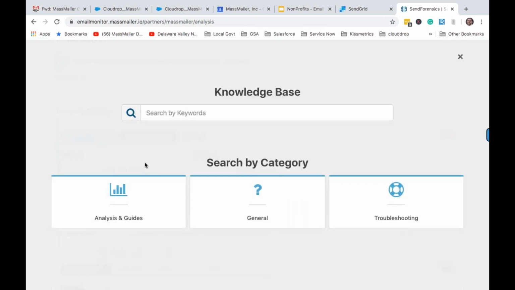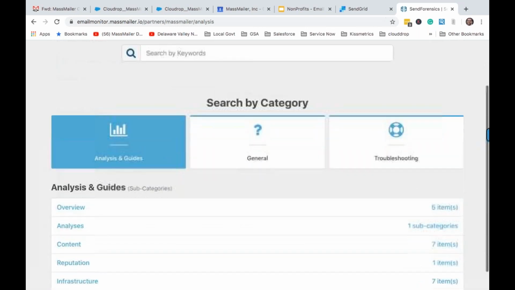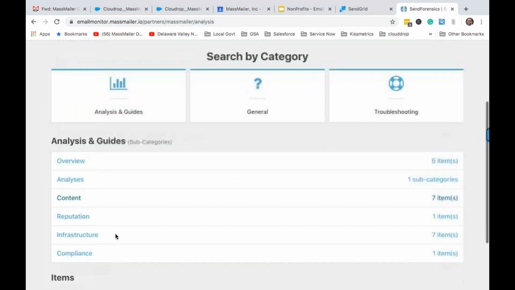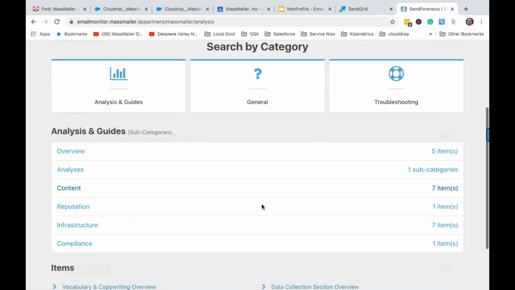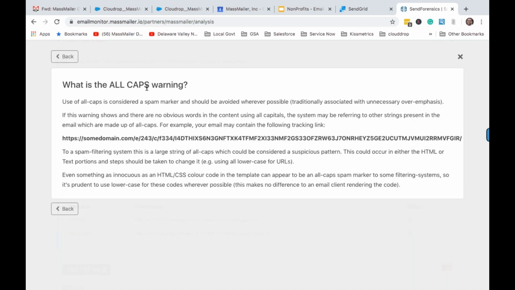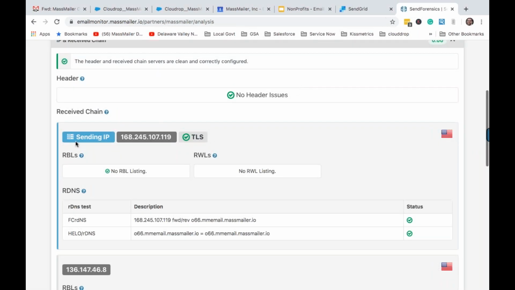Read through that and try to learn about email deliverability. Go back and you'll also see certain guides for the various sections of the report. It actually highlights, for example, content. There are certain topics that give you information, for example, why all caps is not recommended, something like this. Even in the URL, it's not recommended. Why is it, right? So you can actually go through this. It's quite a handy help tool.